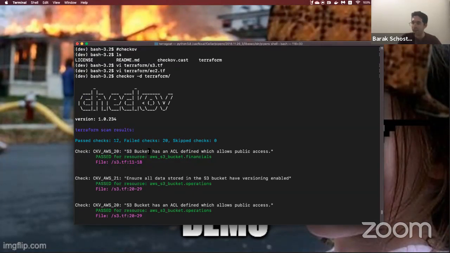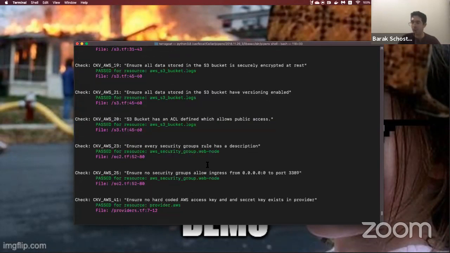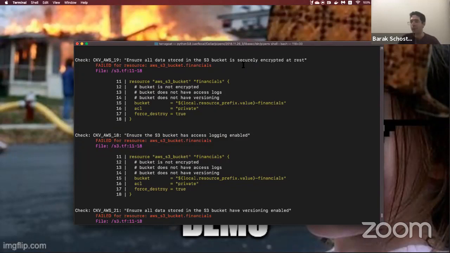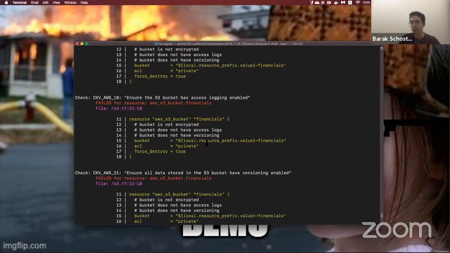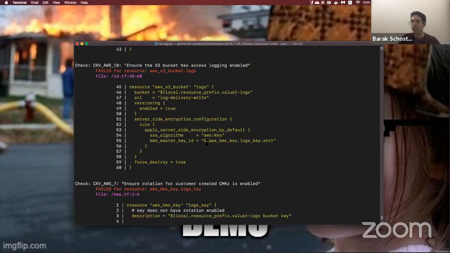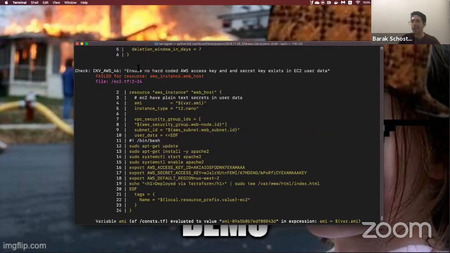We can see that I have a bucket of financial data that is not public. That's good. But what about the others? I can see that I have buckets without encryption at rest, without logging enabled. And also we can find here the EC2 instance that had those hard-coded access keys.